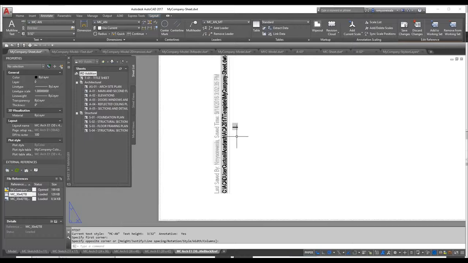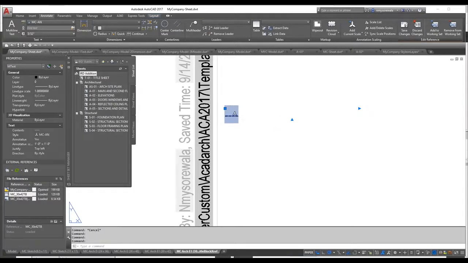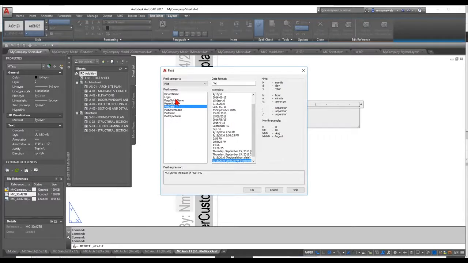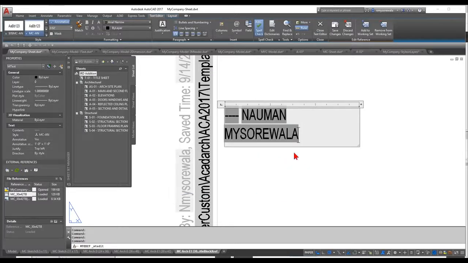And now once I plot it, it'll automatically fill in that information. I should have done a different one. So yeah, you could just do Document for the file name or something like that. My document, my name, something like that. So as soon as it changes, it automatically does that.